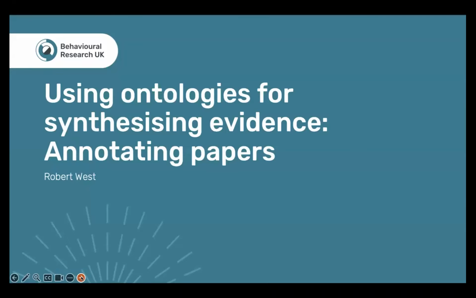So I'm just going to spend the next 5 minutes giving you a very, very brief overview of how you can use ontologies for one of the use cases, which is annotating papers, for example, for meta-analysis and systematic reviews and meta-regressions and so on, or indeed, as we've done, for input into machine learning algorithms.